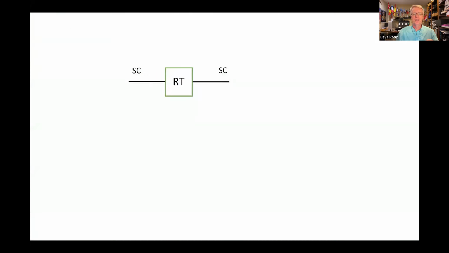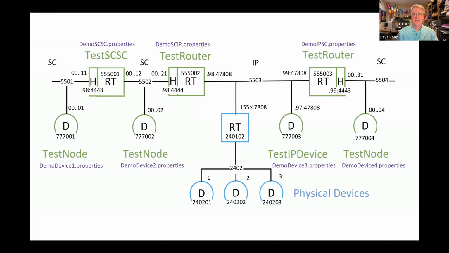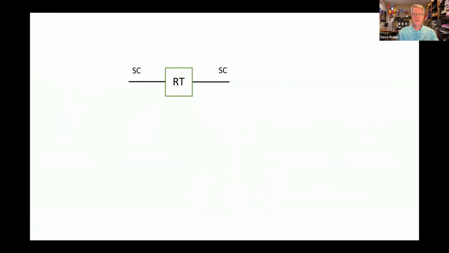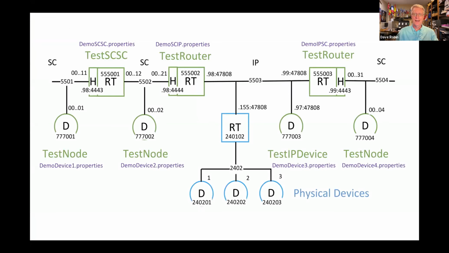So we'll start out, this is our mission today. We're going to make this an SC-SC router. By the end of the hour, we're actually going to make this, but that's really scary. So we're going to go back to this for now. We'll start a little bit at a time, and I'll show you how to actually end up with this, and we're going to test this, but we're going to get there a baby step at a time.